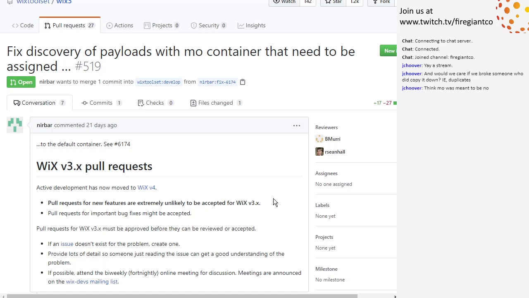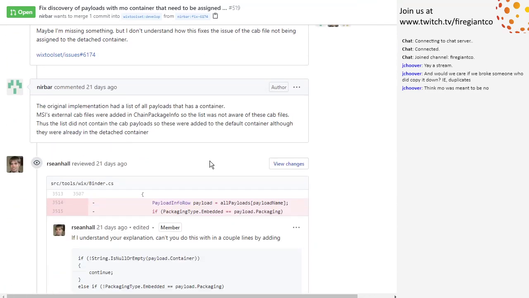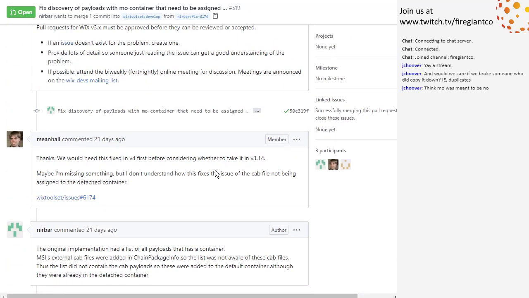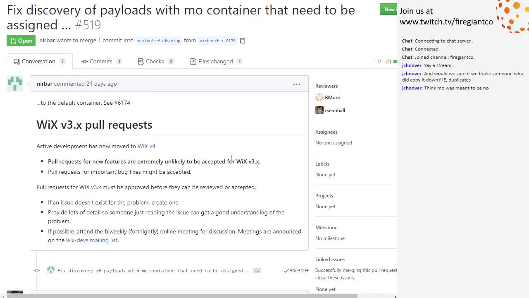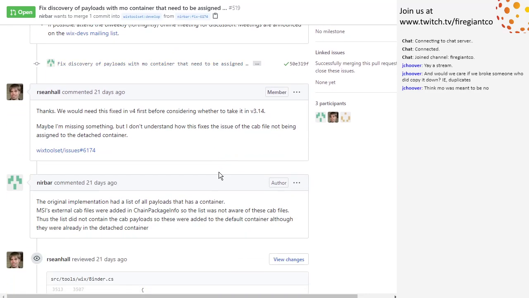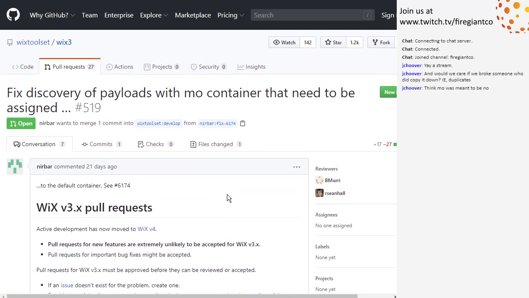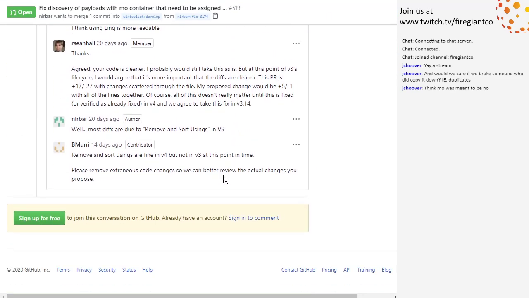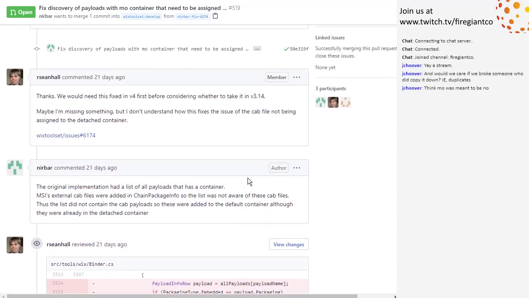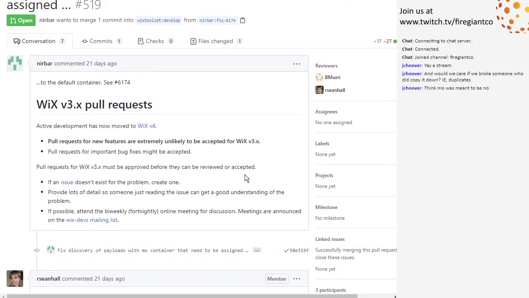So how does the legal stuff work here? Like, are we allowed to take his submission against three and put it in four? Yeah, because it's to the project, as long as all the CLA stuff is done. And I'm pretty sure Nier has done that, although it's not flagged here. I wonder why the CLA bot didn't say anything here. You're not signed in. Oh, I'm not. But do I see him if I'm signed in? Yeah, I think if you go to checks, it would show it. All right. Anyway, I know he's done it for other things, so this one I'm less worried about. But, you know, it's to the whole project, so he's assigned it to WiX.